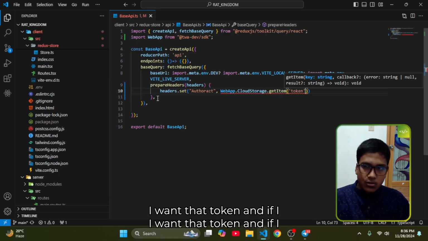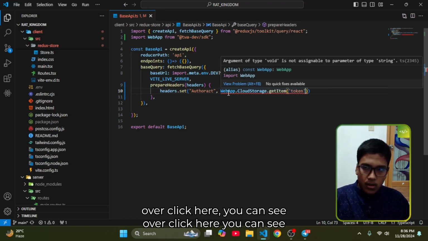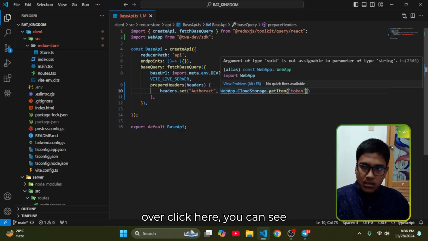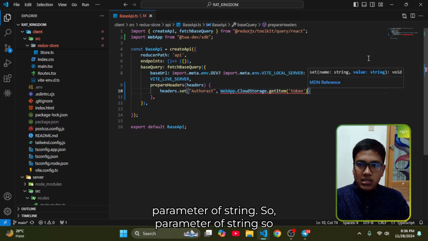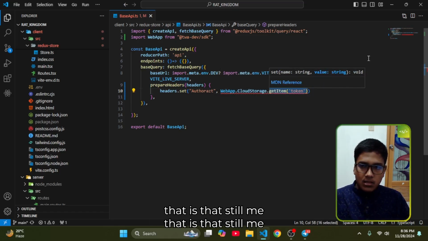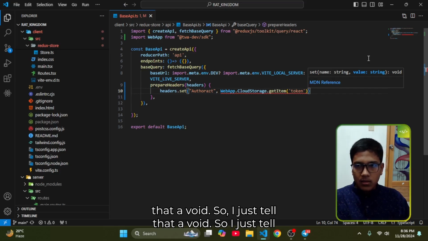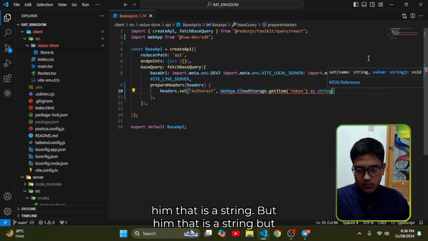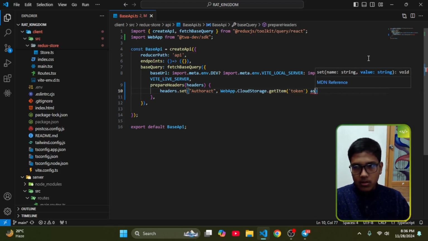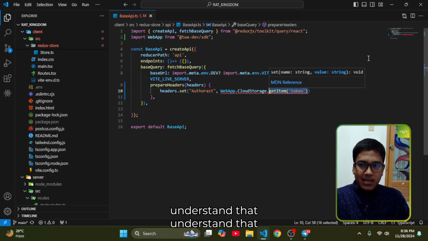I want that token, and if I click here, you can see the argument of void is not assignable to parameter of string. So that tells me it is a void. I just tell it that it is a string, but it does not understand that it is a string.